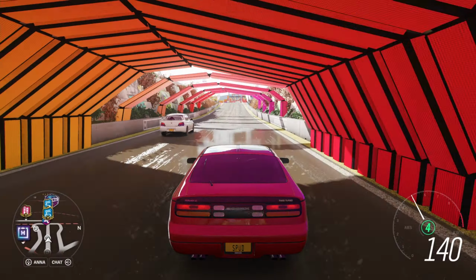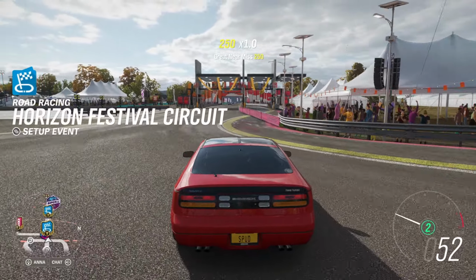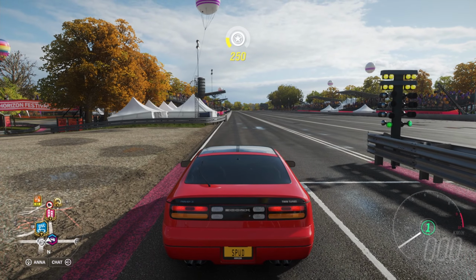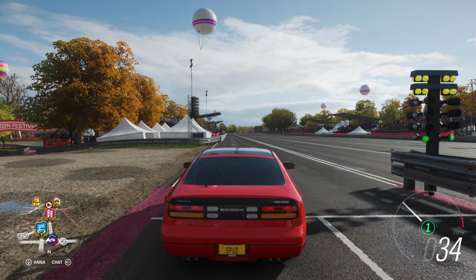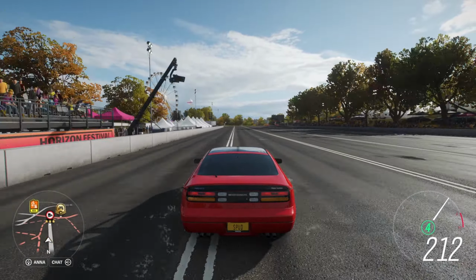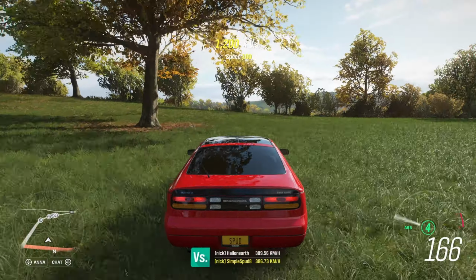Alright, so we'll bring our 300ZX up to the festival drag strip so we can see how fast it is by the speed trap at the end. We'll pull up to the line here and launch this car from 6,000 RPM, rev it up to there and drop it. As you can see, there was no wheel spin at launch, up into third and fourth gear, flying down the drag strip, and we got a speed of 248 kilometers an hour.